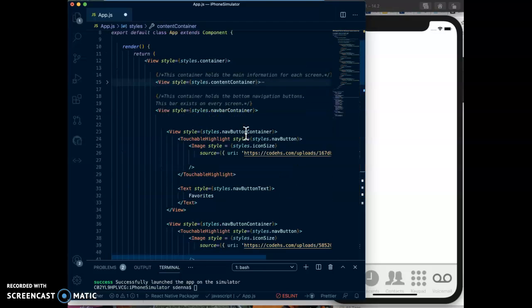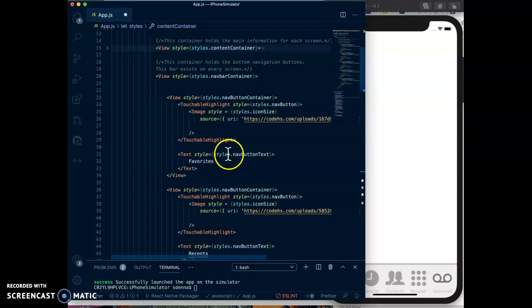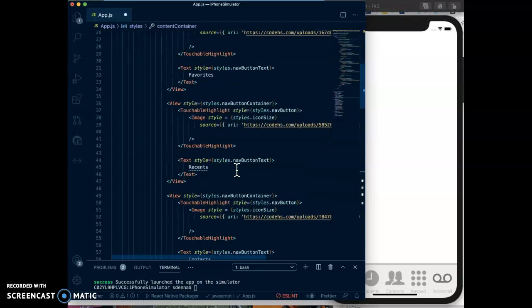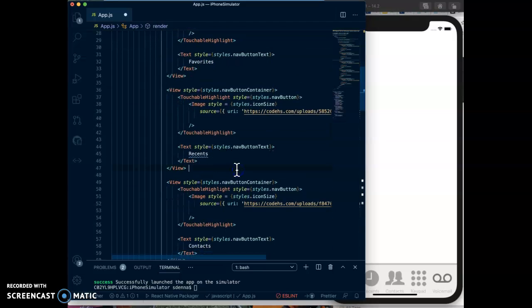The one downside for many people is that you don't have the drag and drop of the components. So you might find that it's helpful to do a little bit of both. Maybe set up your layout in CodeHS with the drag and drop, and then come over here and use this for your styling. Again, you do what works for you.